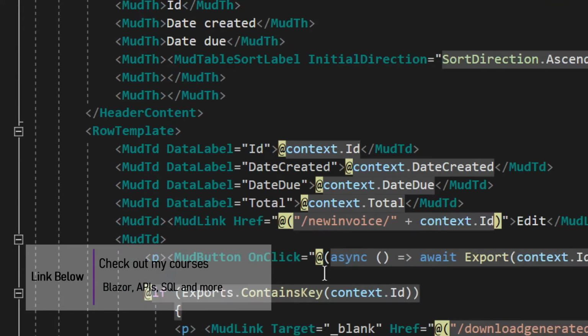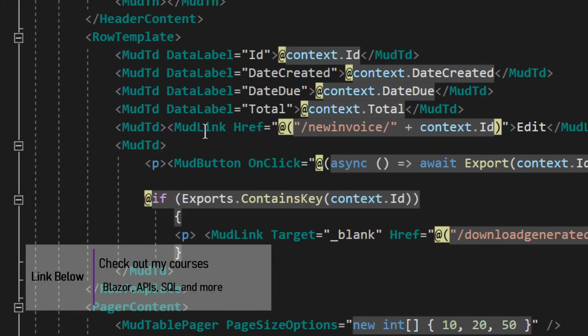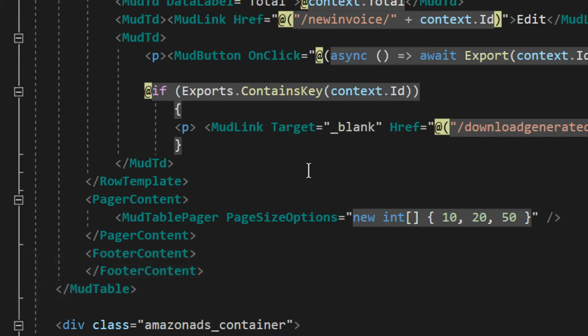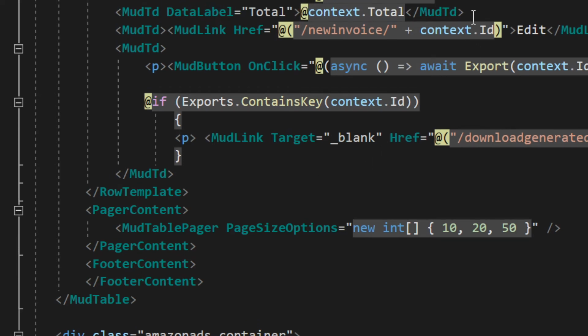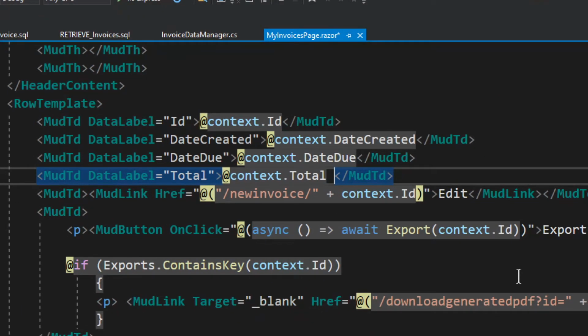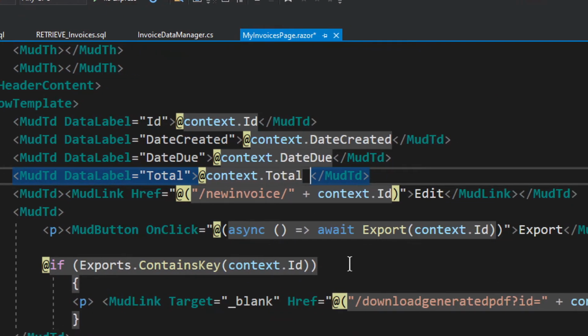So we will do that in the row template. That's the table. If you don't know how to use these tables with Blazor, take a look at my video on how to do that, and take a look at my previous video about this whole program. It will be easier to understand what's happening here. So let's see the total. Now the total, I don't really care where the currency denominator goes.